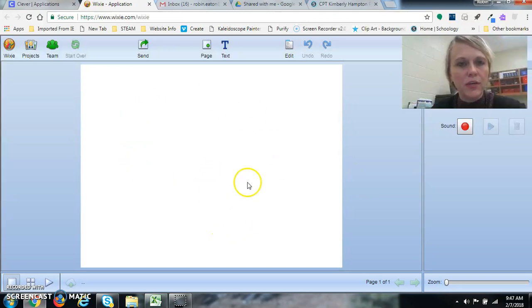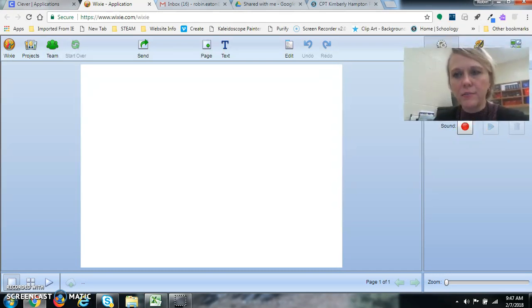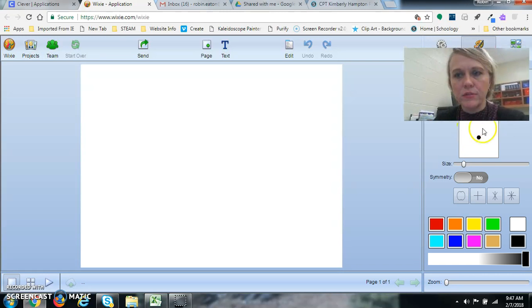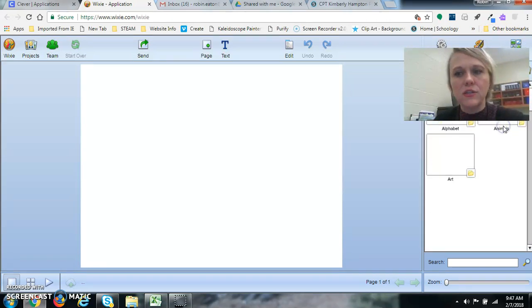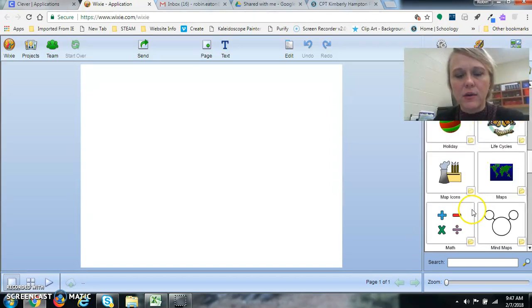So you've got your paper here. You can add additional pages if need be. You can add your text. You have the sound option, which you may or may not have known about before, but if you are on a laptop, you have a built-in microphone, and you can record sound here. So you could tell your story, read what you're writing. You've got the paint option, very familiar, same tools that you had before. You have the library, very familiar, where you've got backgrounds you can add, the stickers with the various categories.